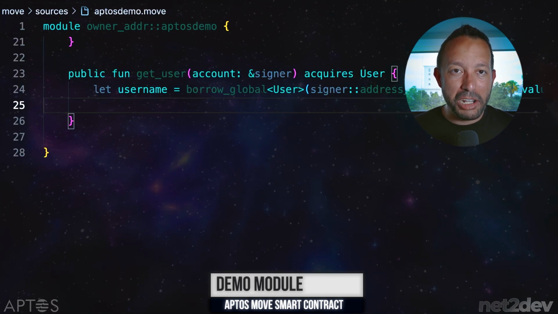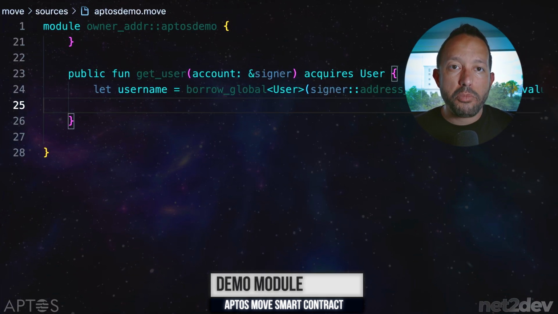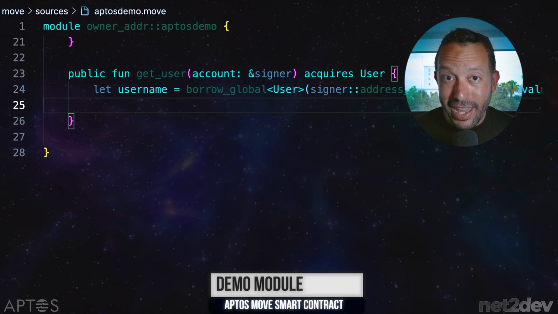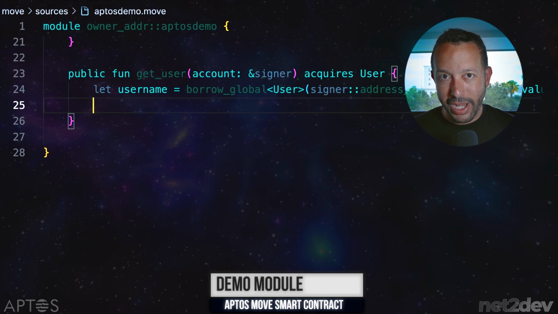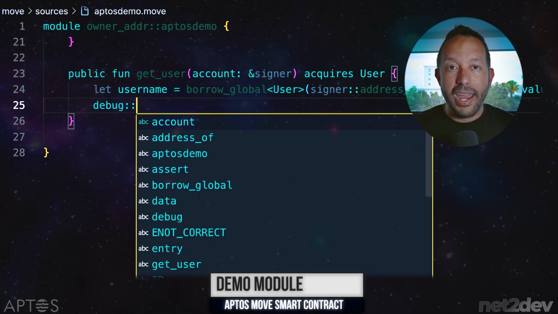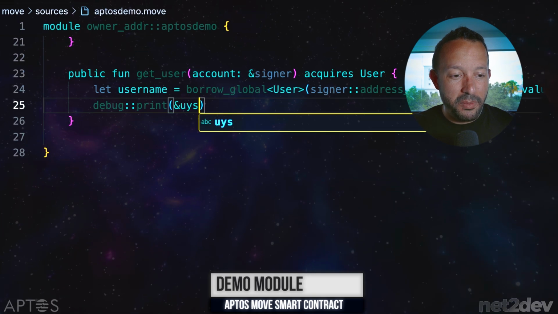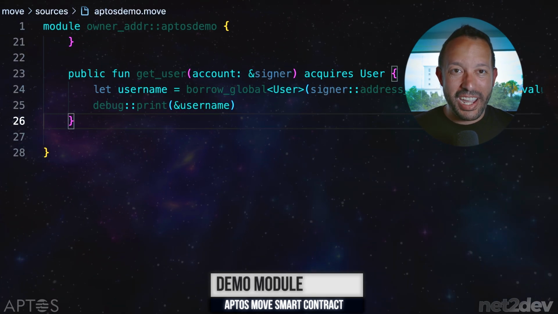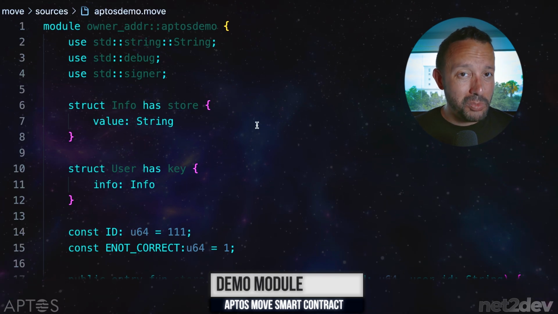And finally, what I gotta do, I gotta debug that function. I'm going to be passing debug so I can print the value of that username that we stored using the first function to store the user, okay? So we are going to say debug, and now we are going to invoke print, and we are going to say what? Username. There we go. And that's it, okay? Once we are done, this is our first simple Aptos Move smart contract.